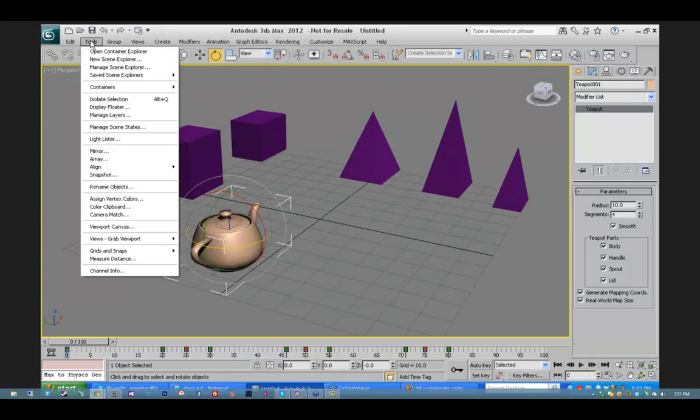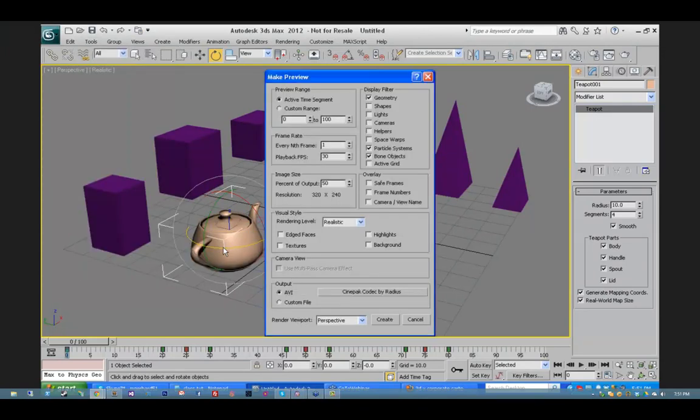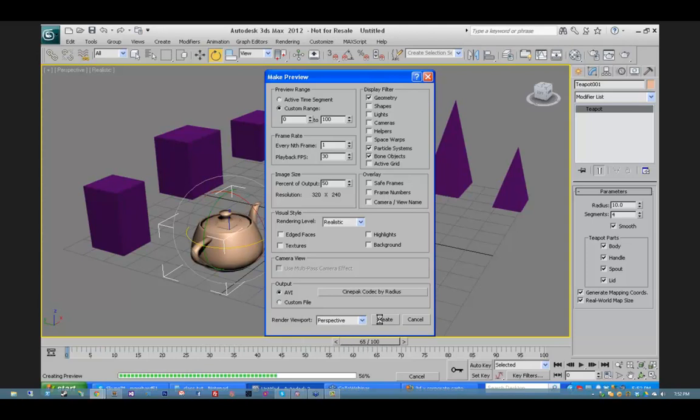It's now under Tools, Views, Grab Viewport, Create Animated Sequence File. I'll hit there, and I'll say I would like to do a custom range from 0 to 100, frame rate, every nth frame, percentage of output. This will be 320 by 240, and rendering level. I can decide what kind of level. I'll say Create.